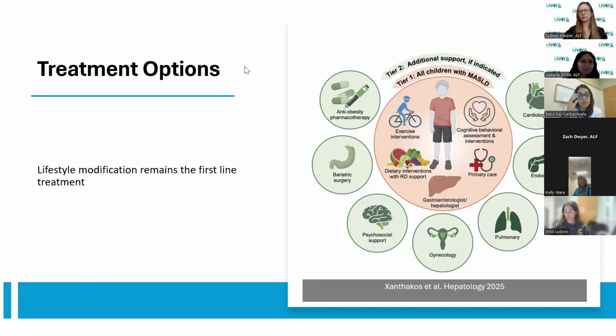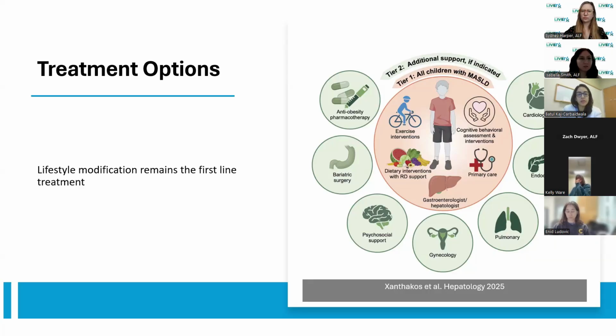Bariatric surgery, we definitely do use from time to time in children. We have actually a pretty robust program here at Lurie Children's for that. And with careful selection of patients, right? The patients who have severe obesity and have greater than 2 cardiometabolic risk factors, and are struggling to maintain weight or weight loss, at least on the typical interventions, are usually referred. There's got to be some psychosocial support. I have found recently in my teenaged patients that there's often concomitant mental health issues. So whether it's depression or anxiety that then leads to changing your eating behaviors, that can contribute to obesity and this problem also. And then just all of the specialties, right? Endocrine can also be really helpful when it comes to some of the inborn errors.